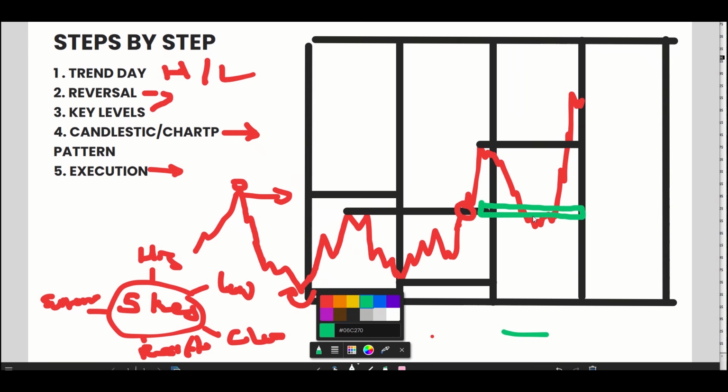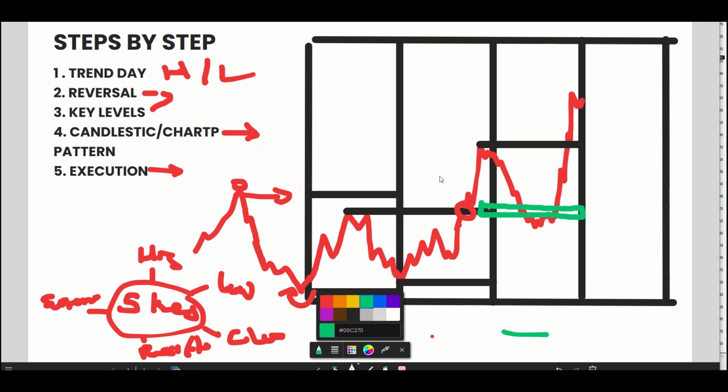What are they doing? If they keep going down, well, it's fine. There's nothing for us to do. But if they start building something here, understand structure, they change structure, they give you a big, beautiful pattern with the right candlestick patterns, you take it. I've explained those things in my recent videos, and I can't keep repeating the same thing, because all the videos I post are just going to be a repetition of one thing. Those are the most important things you need to master. So I suggest please go and watch it.